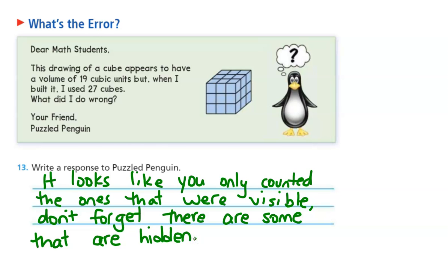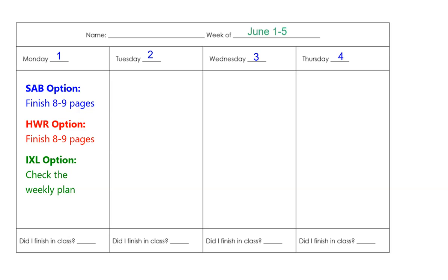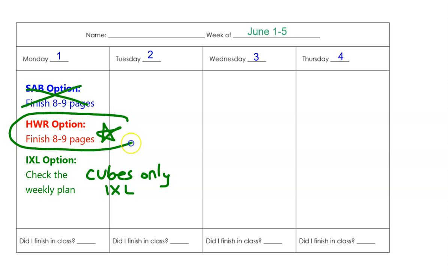Okay. So I'm going to come down here and show you guys what I want you to do for practice today. Finishing your SAB is not an option. We just did all those together. But for your homework, this is probably your best choice today. And the reason I'm going to say that is I'm not sure if I'm going to be able to find an IXL that's cubes only. But if I do, that will be an option. But if there's nothing listed for 8-9, that's why I couldn't find one that was cubes only. So no matter what, this is probably going to be your best bet today. But do make sure you do a little practice. And tomorrow I'm actually going to show you an even easier way to solve, especially when you don't have cubes to help you out.